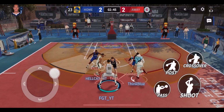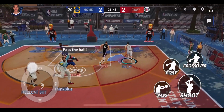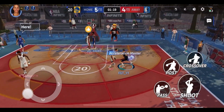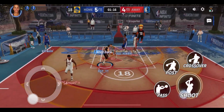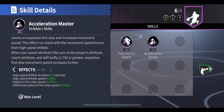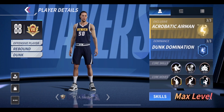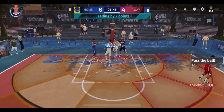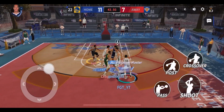Now, some people do say that the player moves are a little bit sluggish, but if you've got a really quick player, then they are great at getting that little bit of space between you and your opponent to help you get some more shots off. Some players will also have the acceleration master skill, which is really useful at getting past defenders. You can see it will only become activated when your speed attribute is 750 or greater. So players like Aaron Gordon, Donovan Mitchell, just to name a few, do have this ability, and it makes it really easy to just get that extra boost of speed to go around your man and go in for a dunk, a layup, or even a shot.